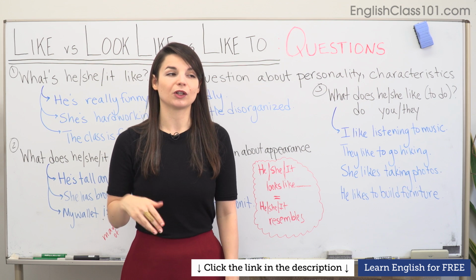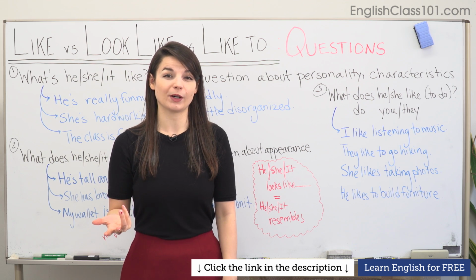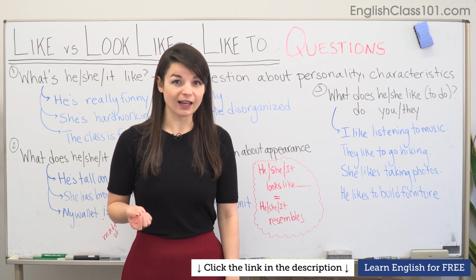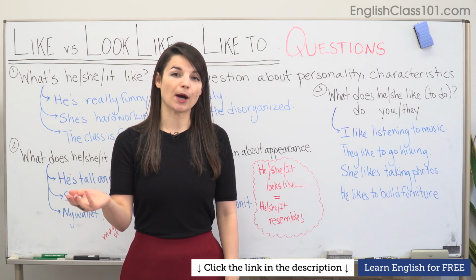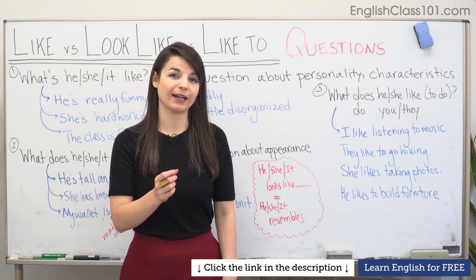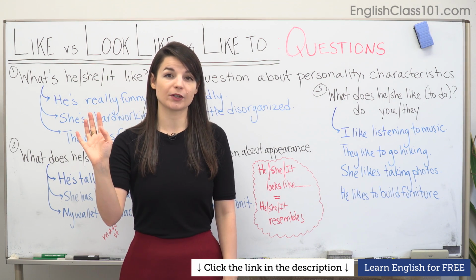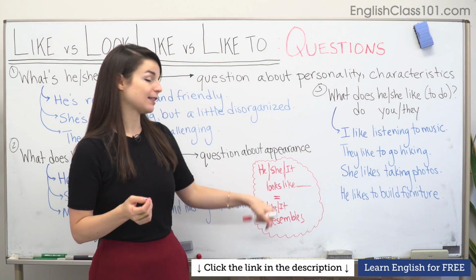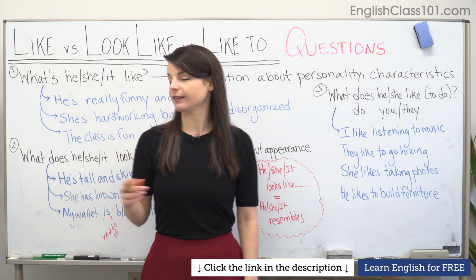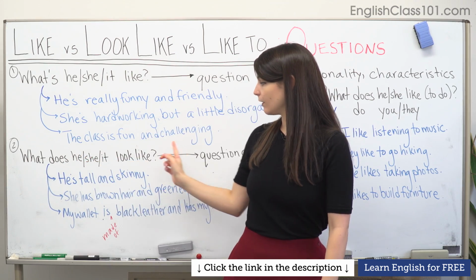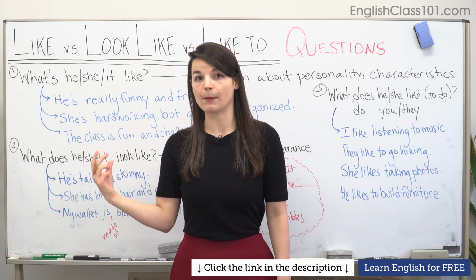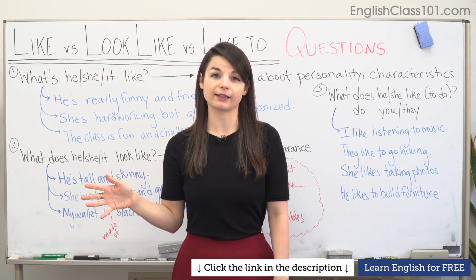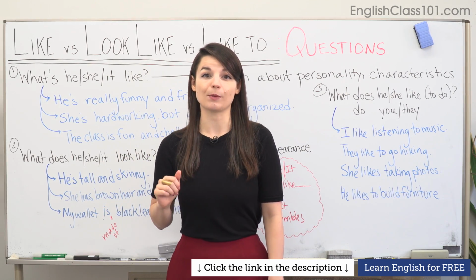So don't use looks like in your response to this question unless you want to describe a resemblance. You want to explain that one object or one person looks similar to something else. In that case, using looks like is fine. In other cases, like using these simple adjectives or these noun phrases to describe appearance, don't use looks like in your answer. So please keep that point in mind.